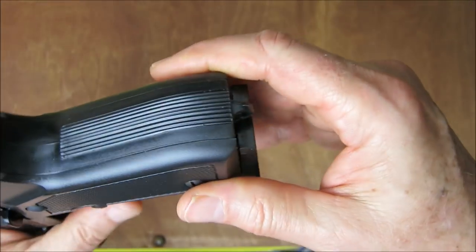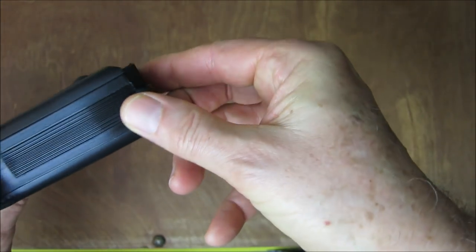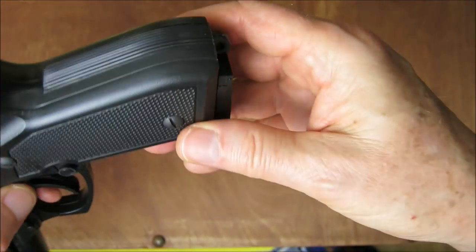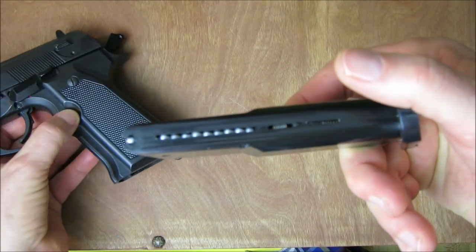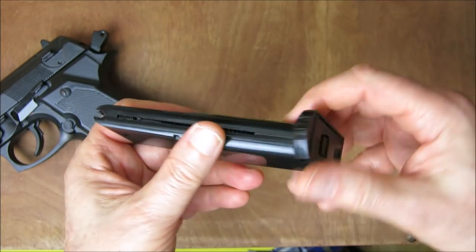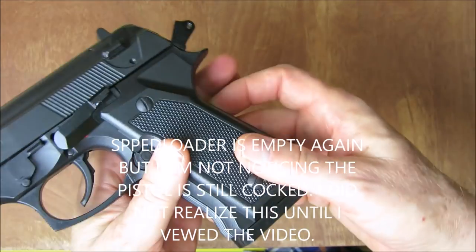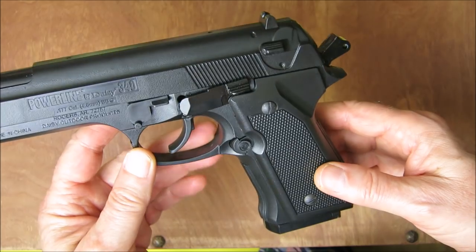Now if you did not want to have to take out the magazine to load, you could do it while it's in the gun. You would just pull out your speed loader, click it, and then just take it, push it back in, and you should be good to go. In fact, let's look. Make a liar out of me. See, there you go. You're all set to go again. So this is, to me, kind of innovative for a $10 gun. I think Daisy should be commended. This is kind of cool. And it is a speed loader. And not enough people really said good things about this feature. I love it. So the magazine is really sweet.